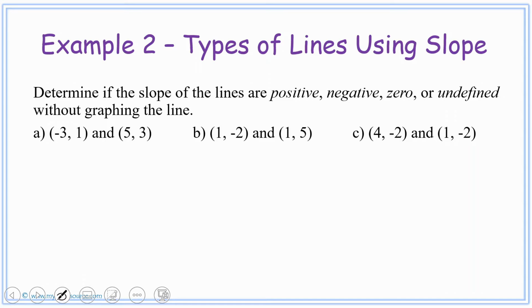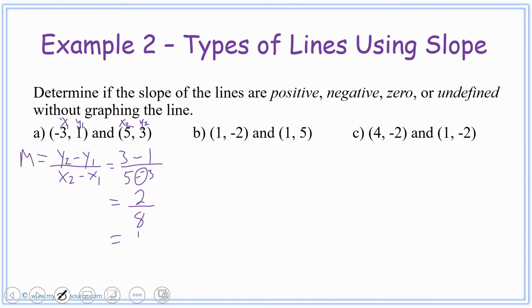So we have our equation for finding a slope. And that's y2 subtract y1 over x2 subtract x1. And labeling it can help so you don't mix it up. x1 is there, y1, x2, y2. And if you substitute right in there, y2 is 3, subtract 1, over x2 is 5, subtract negative 3. And 3 subtract 1 is simply 2. The two negatives there make a positive, so 5 plus 3 is 8. And that can reduce down to a quarter. And that would be the slope of a line that passes through those two points.